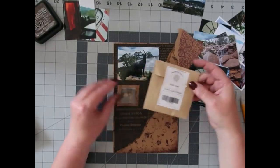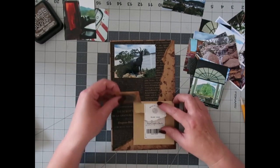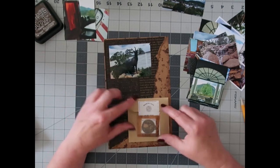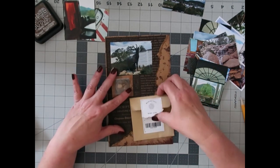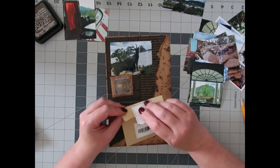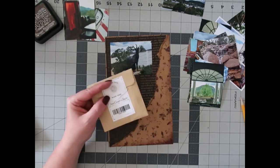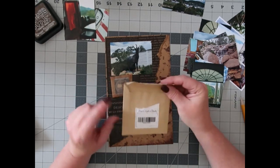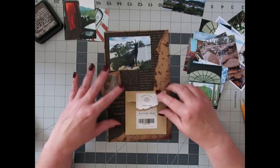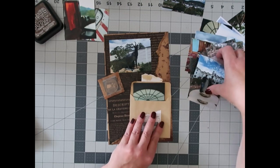I've got this craft looking envelope. Oh, that would be really cute. Okay, sorry, just me thinking here. What if I put that on the envelope? Okay, actually I think I like it better there. Okay, but this envelope might work really well. It's craft colored. I can ink the edges. This is from my Your Creative Studio kit that I ordered. I've ordered quite a few of them, and I always keep the envelopes. They had sent some washi tape in this one, and I always keep the envelopes because you can definitely reuse these. So I may take this and add it here, and then I can put some 3x4 photos in there.